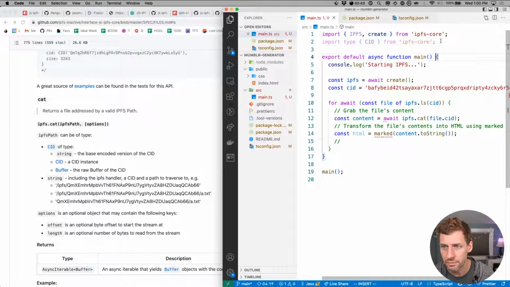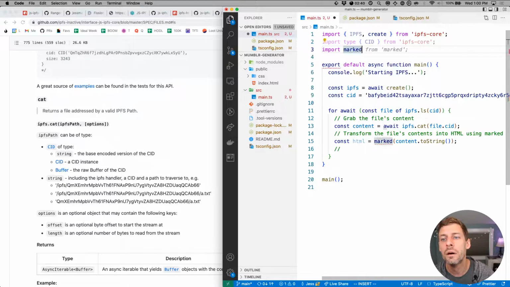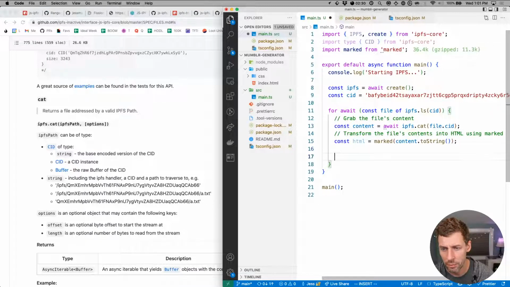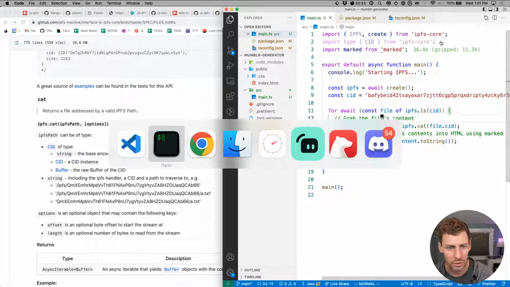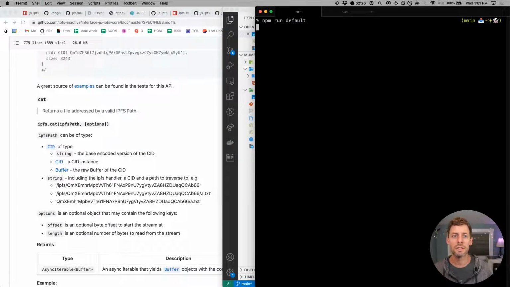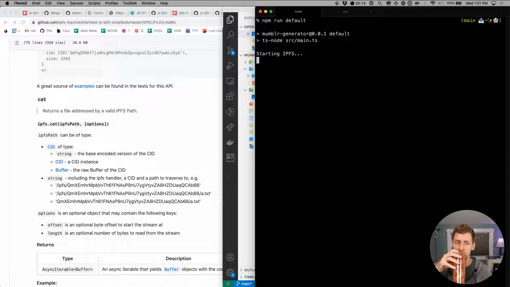And for right now, we'll just output that HTML. All right, let's see if this works. Ding, ding, ding. Took a long time to read from IPFS, though. That was kind of interesting. We may want to do some sort of local caching or something. I mean, it doesn't really matter. Yeah, but local caching would work really well with these content addressed things. Could store them locally. Oh, it's going, it's going.